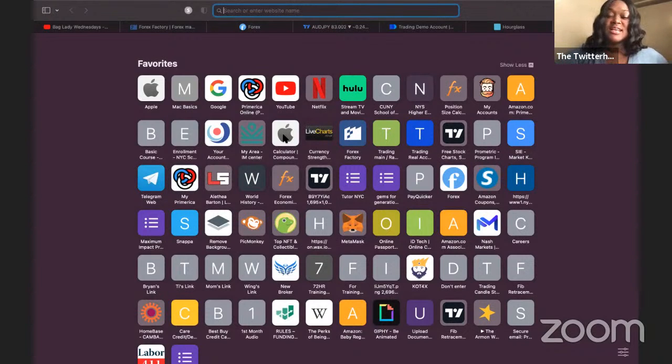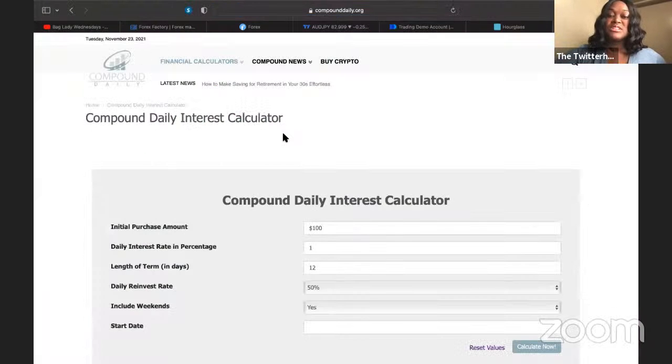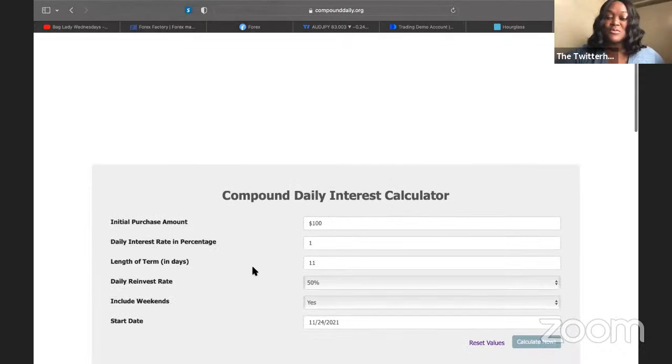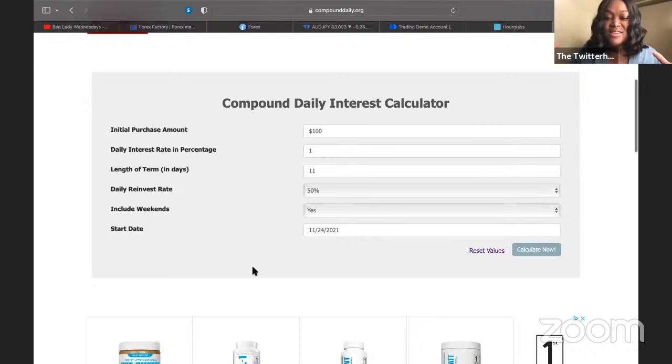Say your goal is to hit that 5 figures, 6 figures, 7 figures, right? If you want to trade and make $1 million, are you going to start off with that in mind? Like, oh yeah, I'm going to make $1 million. How are you going to get there, right? So we're going to use compounddaily.org. And say we start with 3 figures, $100, right? We want to plant that seed and we want that seed to grow. We want to get to 5 figures. You get to 5 figures, then the next goal can be the 6 figures, and then ultimately the 7 figures.